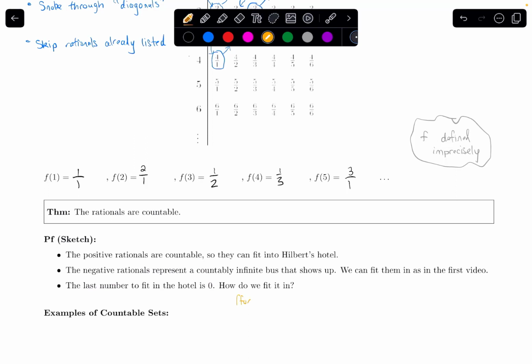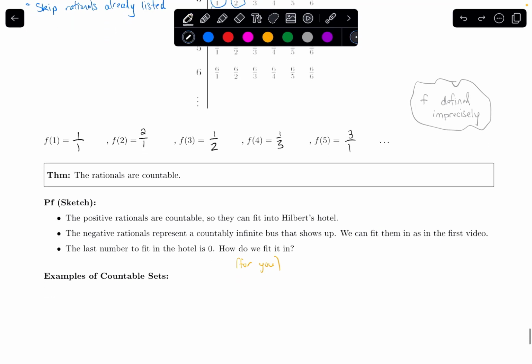Like, what would we do to the already full hotel to adjust the people in it to fit in this extra number 0? So at this point, we have established a number of examples of countable sets. We started with Z plus, the positive integers. We had the non-negative integers, Z greater than or equal to 0. And then we had all the integers. They were still countable. And as we saw in this video, the positive rationals, as well as all the rationals, those are all examples of countable sets. Even though seemingly they're getting bigger and bigger, they're all actually the same size. They have the same cardinality.